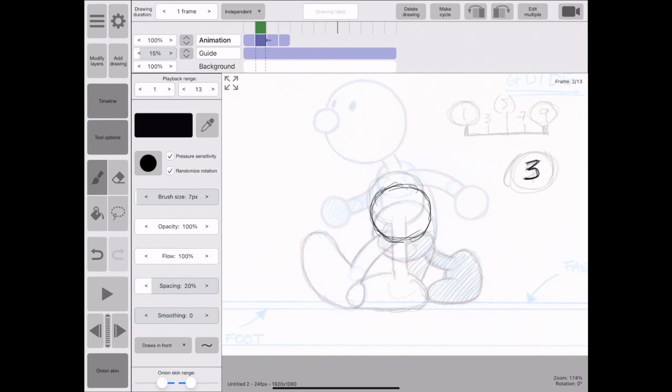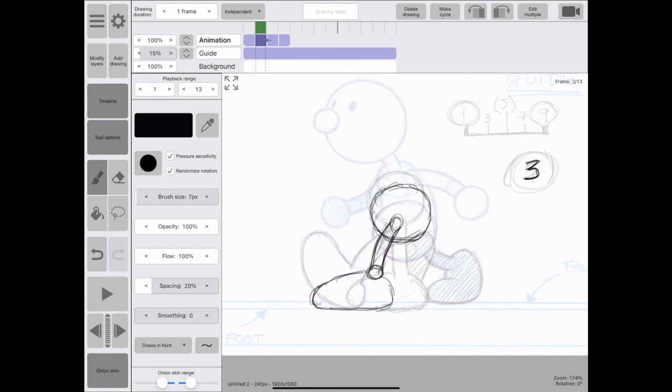Not a very good circle, but there we go. And I can see that the hip on one is there and the hip of the other one is there. So I'm going to draw roughly a hip there. I can see that the foot is coming down. I want the foot to be flat on the ground, so I'm going to draw a foot that's kind of halfway between the two, like that. And I'm going to join the leg up like that.